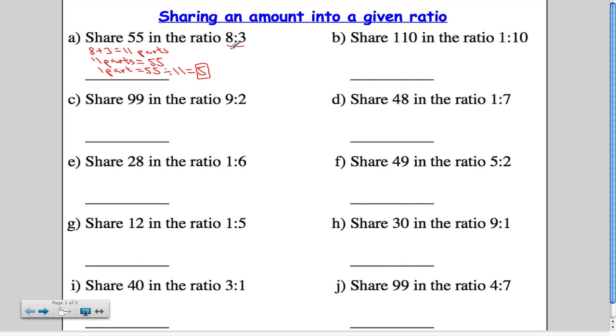So what I do is, I go back to my ratio, 8 to 3, and I'm going to multiply it by this. I'm going to multiply both sides by 5. And 8 times 5 is 40. And 3 times 5 is 15.